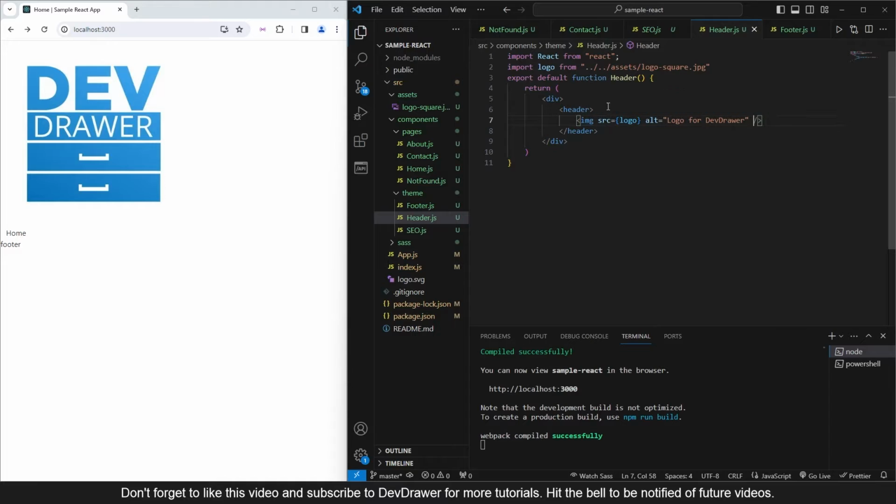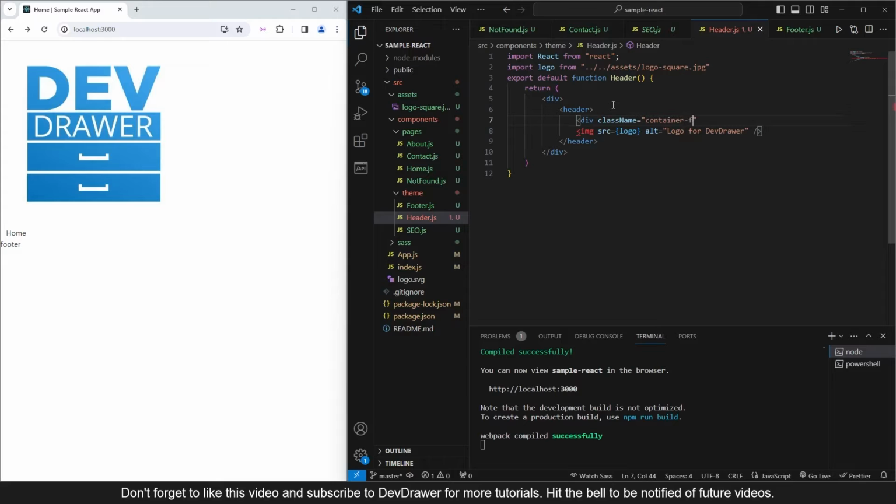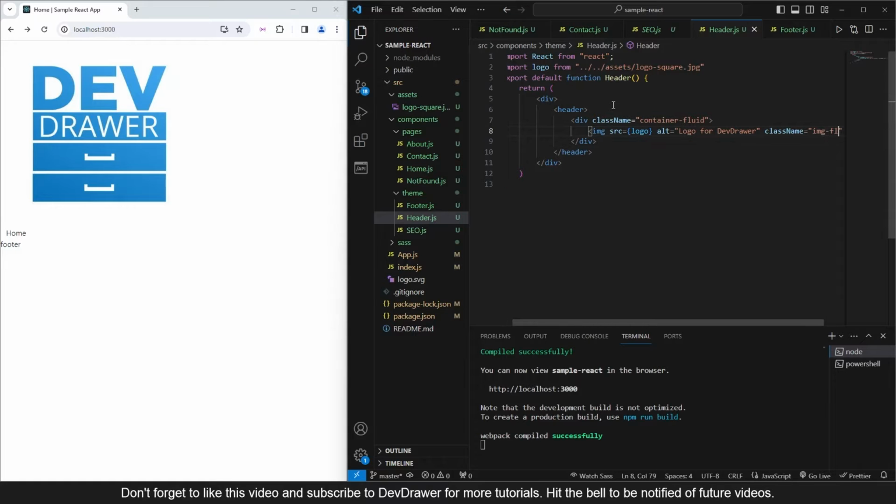Okay, so inside of this, let's just go ahead and style this a little bit. Let me do div class name, and then inside of this I want to make it smaller, so let's do class name equals image fluid, which is Bootstrap. And then I want to do text center.